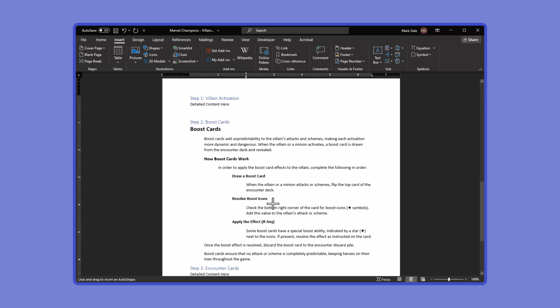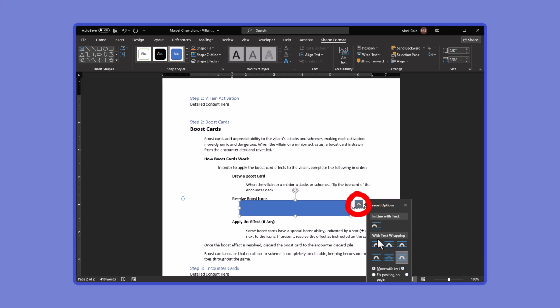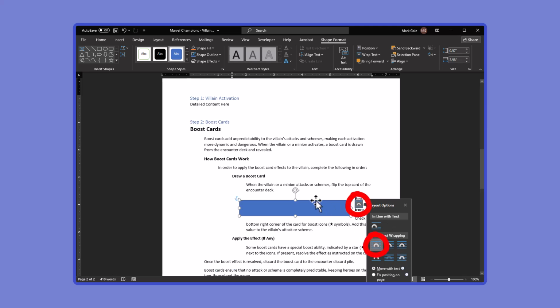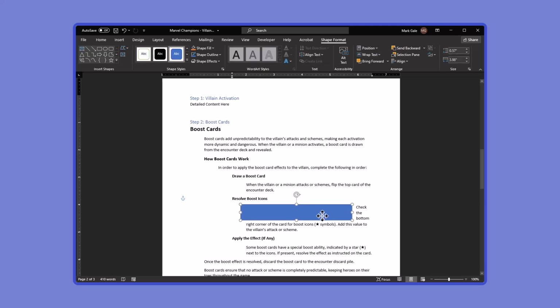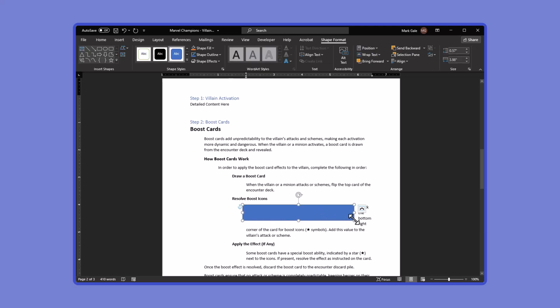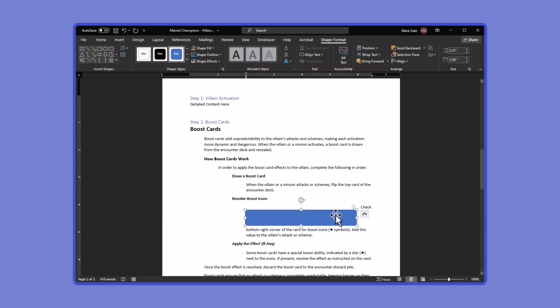Now to do this one for my labeled graphic, I think I'm going to put it in here where I need to show them what the different boost icons look like. So for now, I'm going to draw a decent sized square, and I'm going to change the word wrap effect because I do want the words to wrap around it. Once I get that done, I can start maneuvering this so that it fits into the square where I want it. And I actually want it to be at the bottom of this section as much as possible.